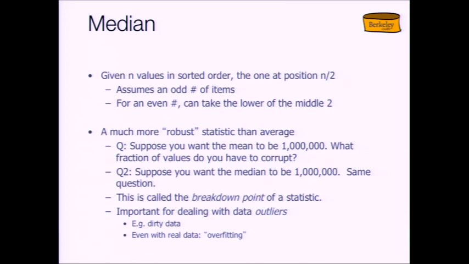And if you have an even number of items, there isn't one in the middle, so you've got to pick one. Of the two middle ones, we'll pick the lower one. That's our definition of median. That seems like a detail, but when you look at the SQL queries, you'll see it's an important detail.